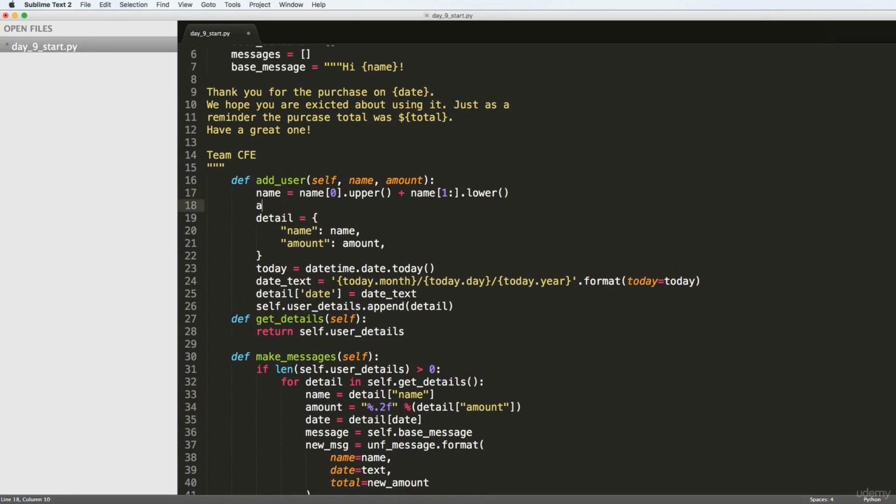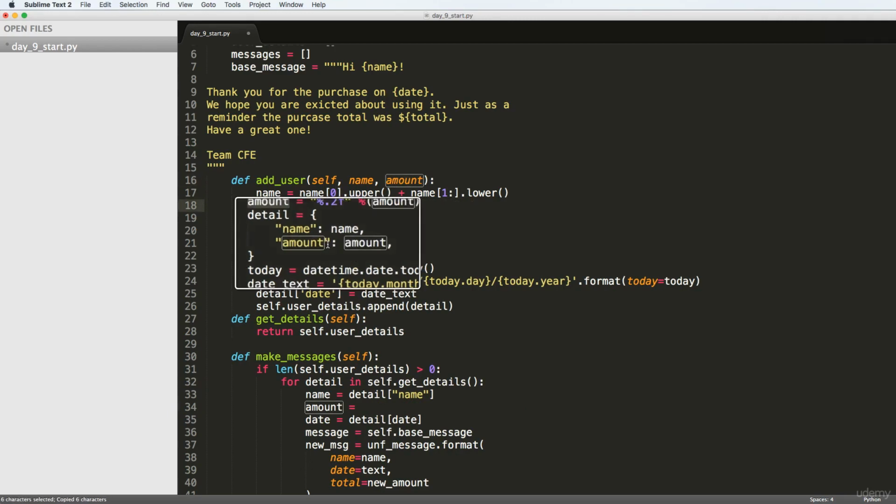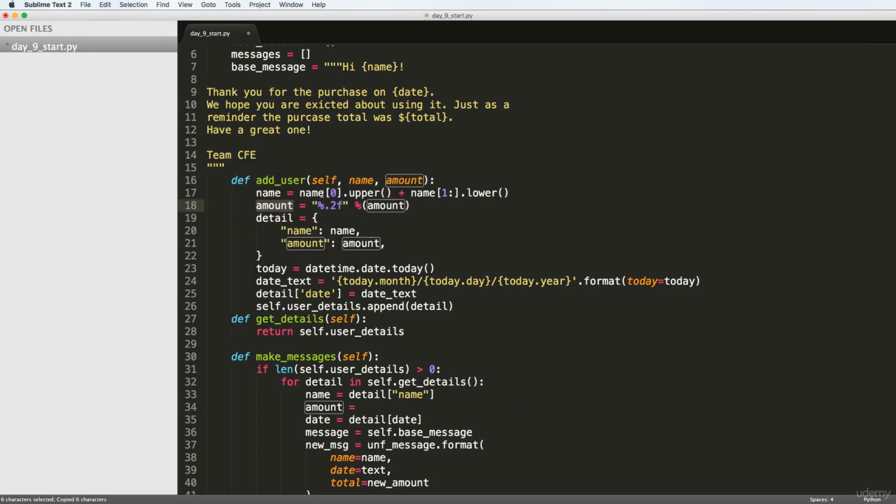So I'm going to come back down and say amount equals basically this, just like that. So the dictionary amount is, when we add the user, we are now doing all the changes we need, meaning we are changing it to uppercase, and we're also formatting the amount number as we should have it formatted once it comes down here. So then this, we can just use detail amount and detail date.